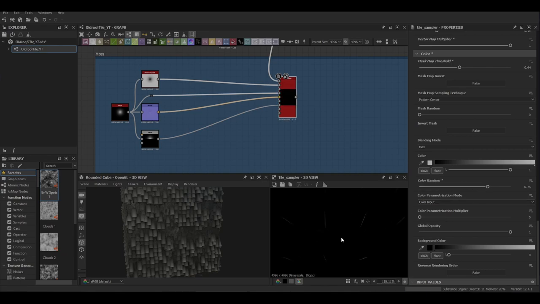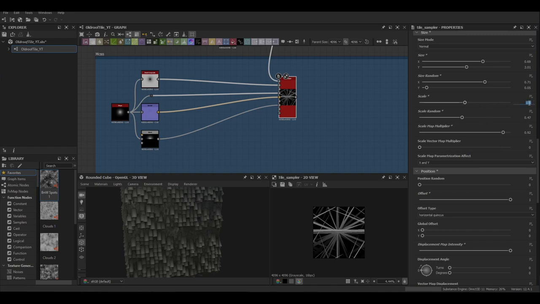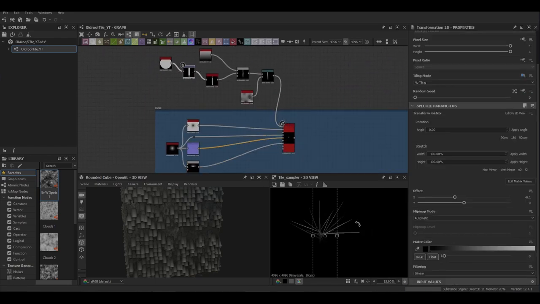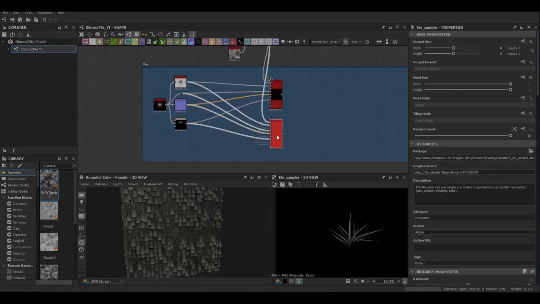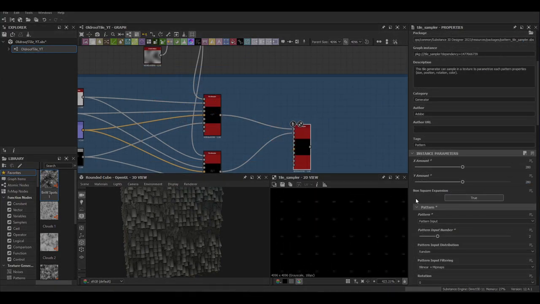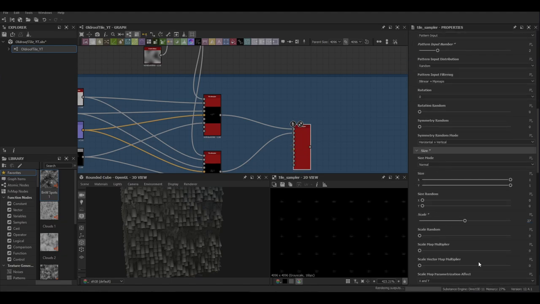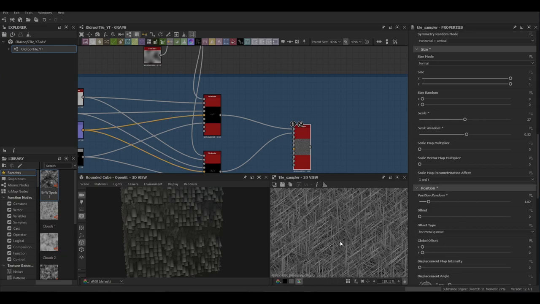See how mine sort of looks like fine hairs? So I sort of come back to the base shape after adjusting the scale a little bit just to fatten it up a little bit. Finally, once you're happy, go ahead and make a copy of that tile sampler and just change the random seed a little bit to give you some different results. With the next tile sampler, you can just put whatever values feel right to you.